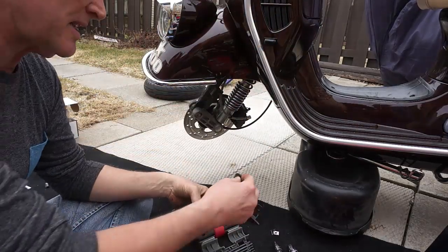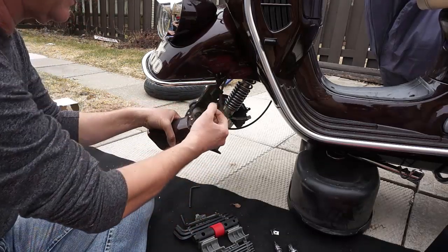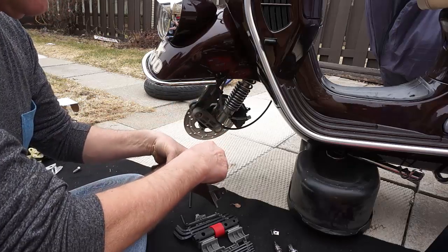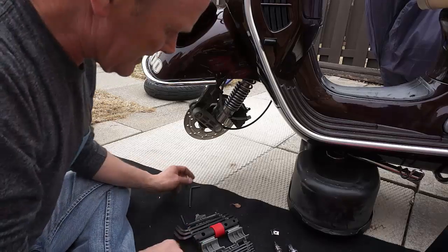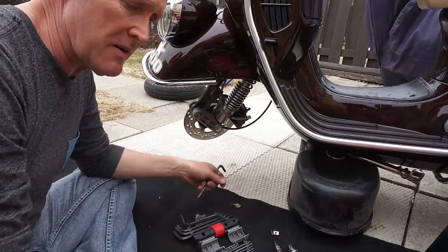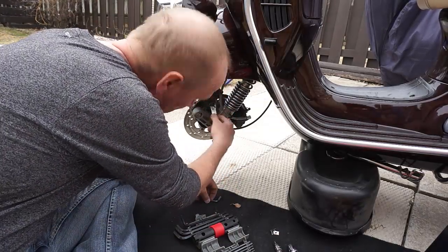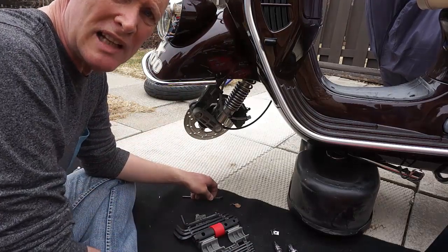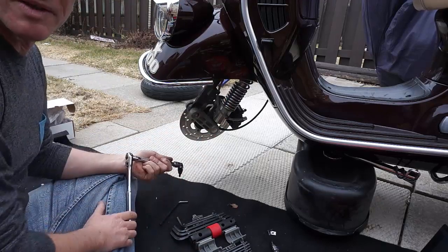And I noticed that this was broken — I think it's also broken on the GTS as well. That explains why it rattled. I'm going to repair that with some glue. The next thing is taking these bolts off using this tool. I have one of these — I can get into the top one but I can't get into the bottom one, so re-torquing it later might be a challenge. I undid it with this, which was easy enough.